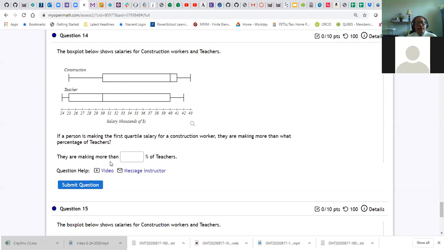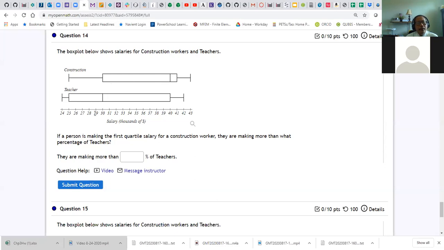So the question: making the first quartile salary for a construction worker, they are making more than what percentage of teachers? Remember because we divide the data into four equal parts, each part is 25%, right? So this is 25%, 25%, 25%, 25%.